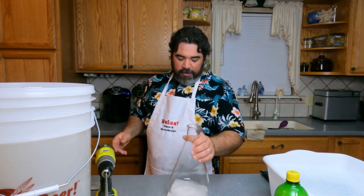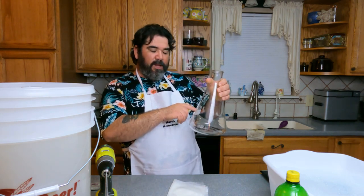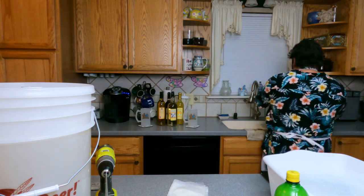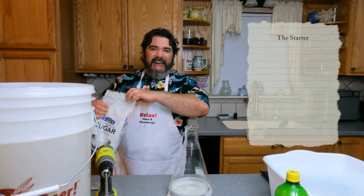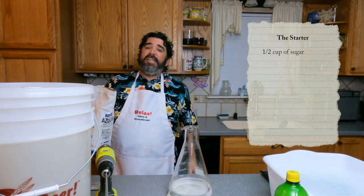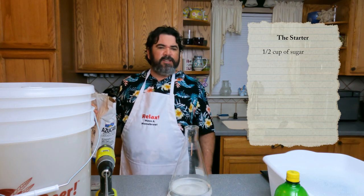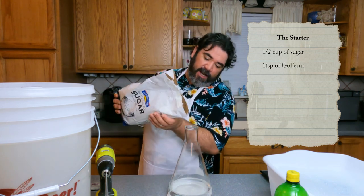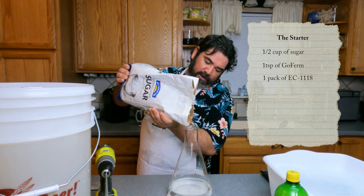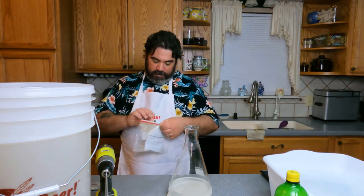Okay, so we're going to add water. We're gonna do a 2,000 milliliter starter here. That's not 2,000 milliliters, but we're gonna put some water in before I pour all this. You wanna put about 1/2 cup of sugar, 1 teaspoon of Go-Ferm, and the yeast. So 1/2 cup of this, 1 teaspoon of Go-Ferm.